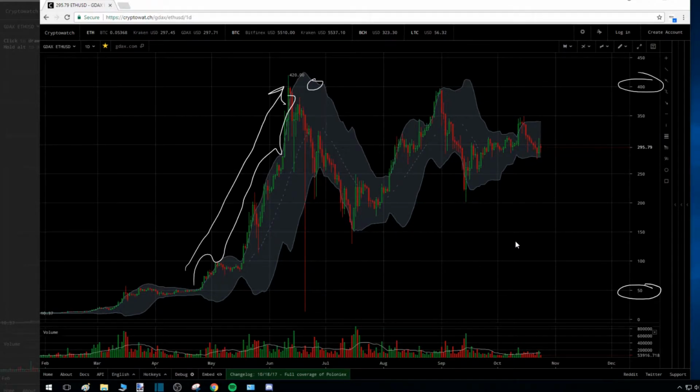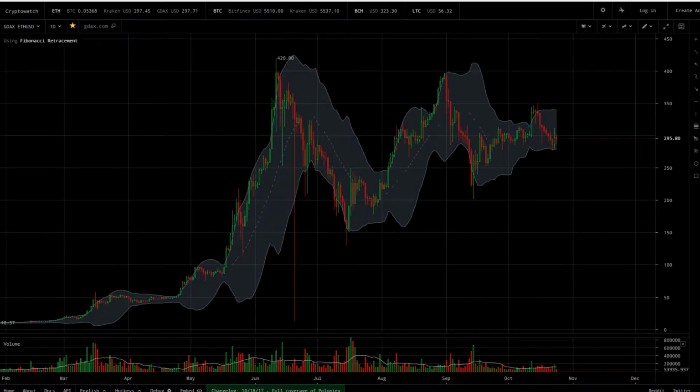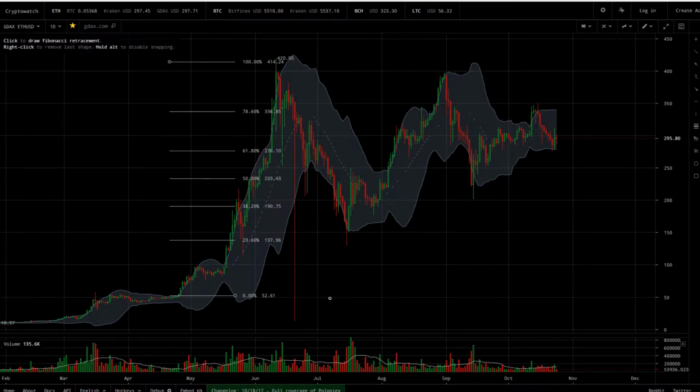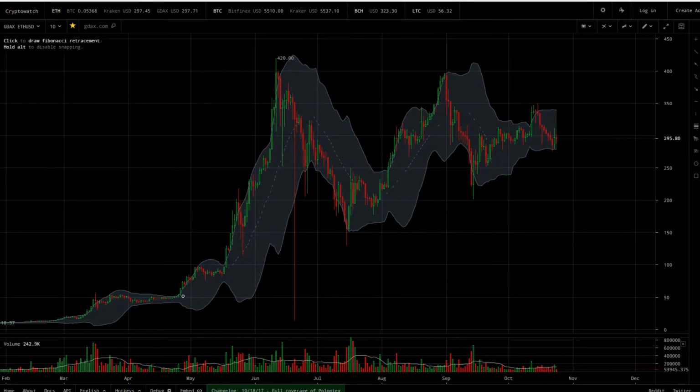Okay, so let's look at some examples here. It's important to note that when you're using Fibonacci retracements, you can use them starting from a high to a low or from a low to a high. And differentiating which way to go is going to save you a lot of heartache, because one of the most common mistakes I see when people are placing Fibonacci retracements is to use them in the wrong direction.